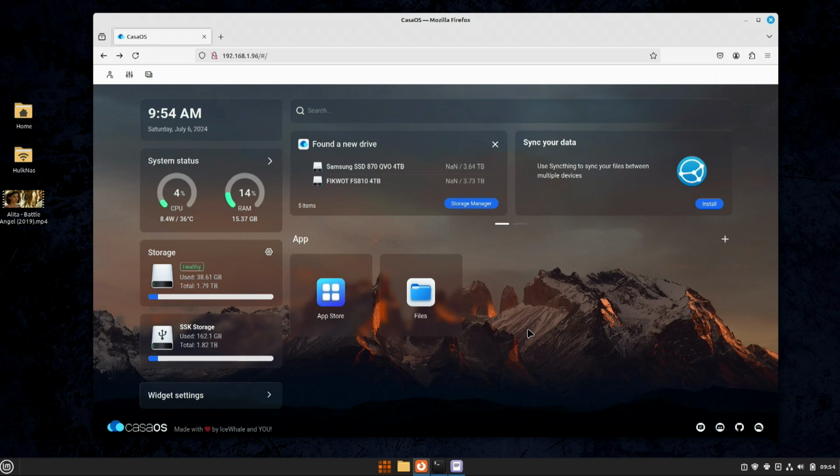If you've never used Casa before, it gives you a graphical interface to a server to manage your Docker apps. And it is great. I really like the interface of this one, especially for someone that doesn't know Docker apps, and I'm in that boat. I'm using CasaOS to learn Docker. But one of the things that I mentioned is that it lacks any RAID support.